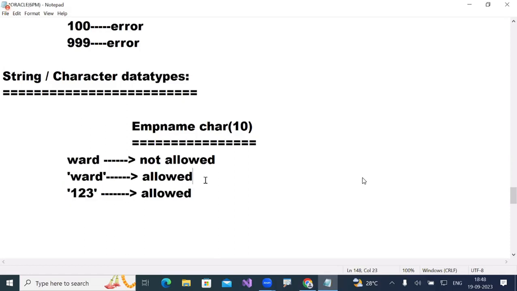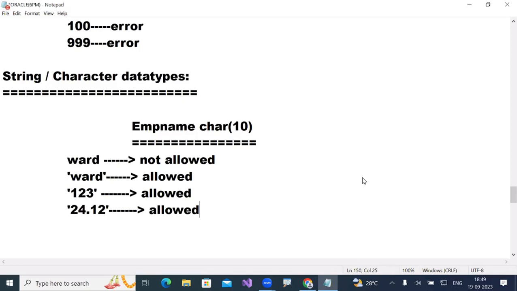Same as if I give this, can I store it? No, because it's a float. A float cannot be stored. But if I send this float in string format, can I store it? Yes, it is allowed, because this time it is not a float, it is a string. Are you getting my point? This is the type of a string character. That's why string characters will be very, very important for you.